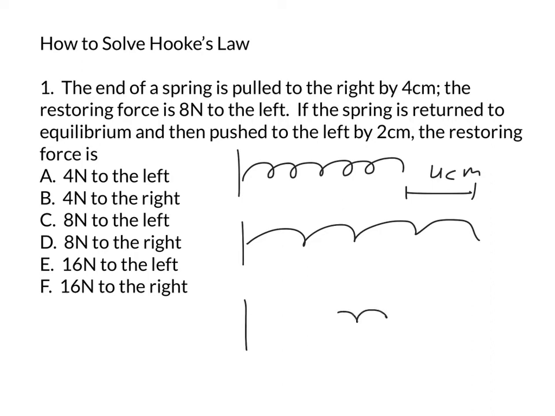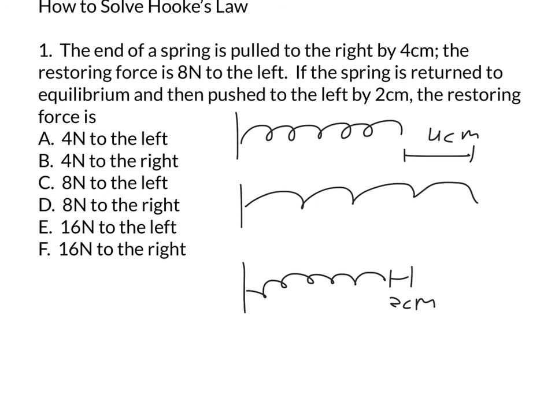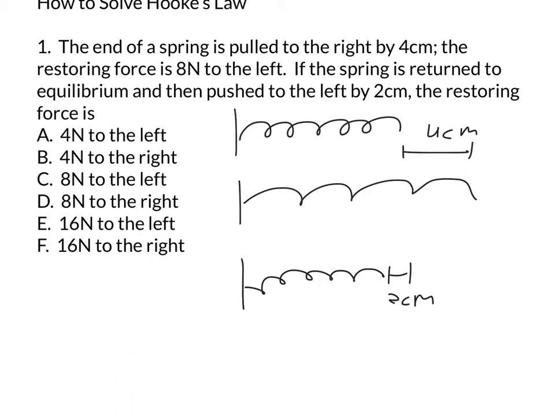So I guess I'll start there, right? Because that's maybe 2 centimeters from equilibrium. Okay. What is the new restoring force? Well, we have to assume this is a Hooke's law spring, which means it should have a linear relationship. And so we expect it to have a graph that looks something like this.